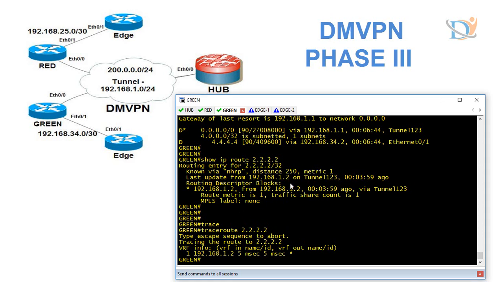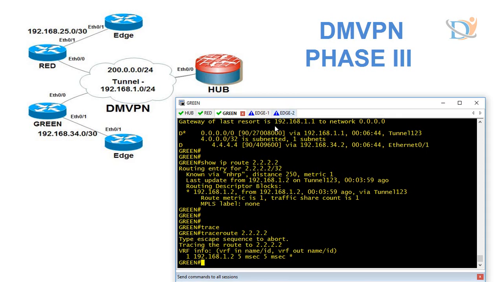This is the scenario of EIGRP when we have a default route coming from the hub and we want to send a packet to another spoke, and we don't have the entry for that particular spoke's route in our routing table, but still we can resolve the next hop IP using NHRP. That is the solution we have in DMVPN Phase 3, and a further advantage is that default route and summary are allowed on the hub.